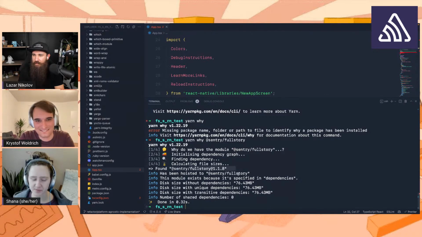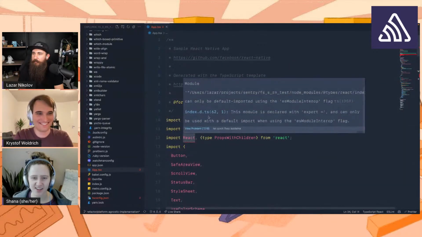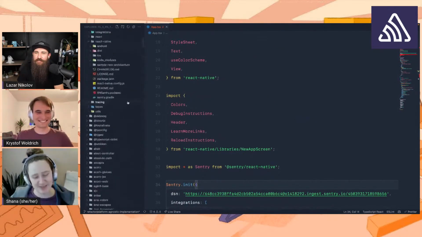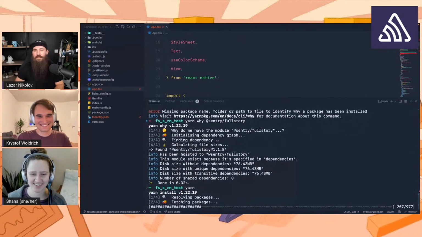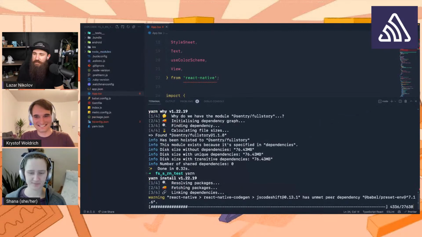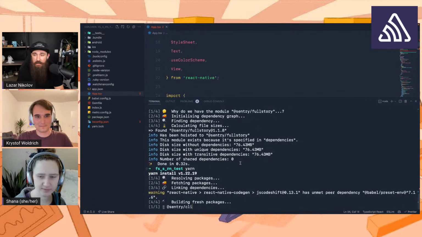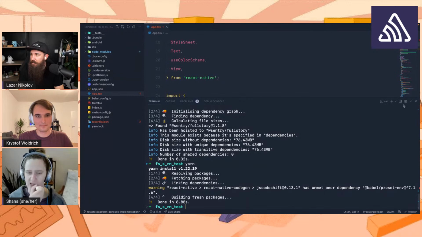Okay, so it found Fullstory 1.18. This is cool. Number of shared dependencies. All right. I was expecting some Easter egg, you know, just doing something useful? Dang it. Let's reinstall everything, full yarn. And we're going to reset the TypeScript server as well in case it remembers the old thing, because we've changed a bunch of things.